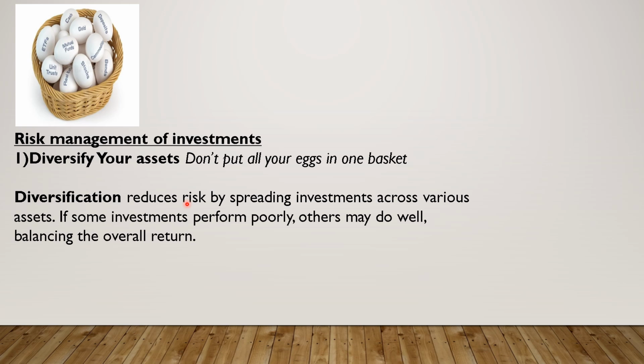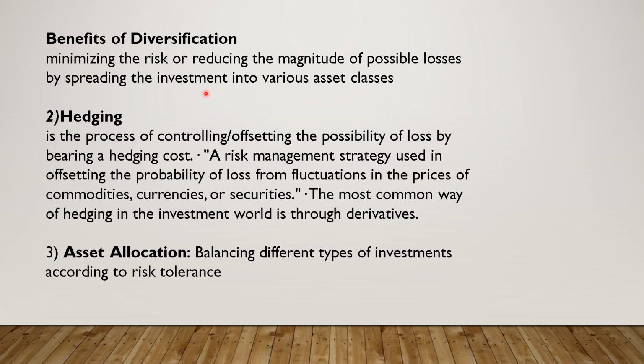Diversification reduces risk by spreading your investments across various assets. If some investments perform poorly, others may do well. You never know. It balances the overall return. So you put your eggs in different baskets. Others may spoil, others may be well, which will be a balance in the overall return. What are the benefits of this diversification? It helps minimize the risk or reduce the magnitude of possible loss. By spreading the risk into various classes, you are mitigating or reducing the risk.